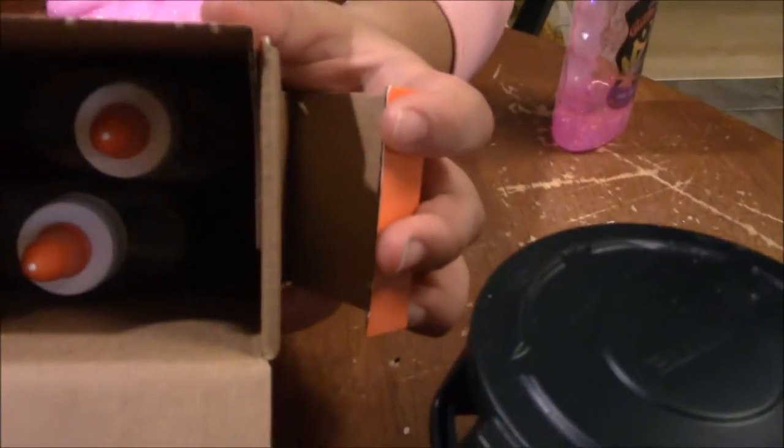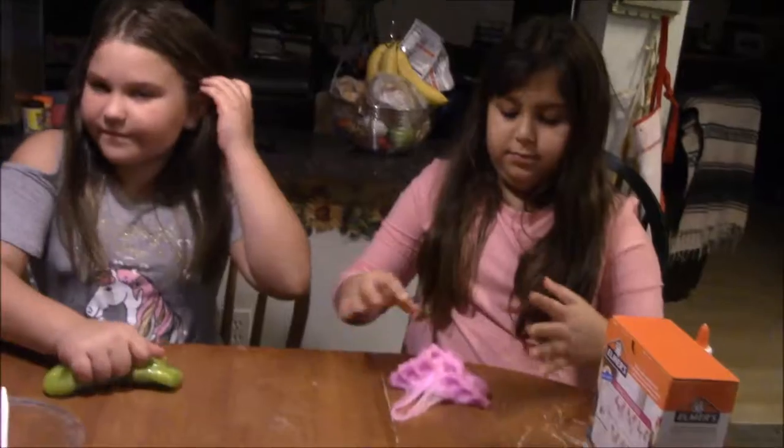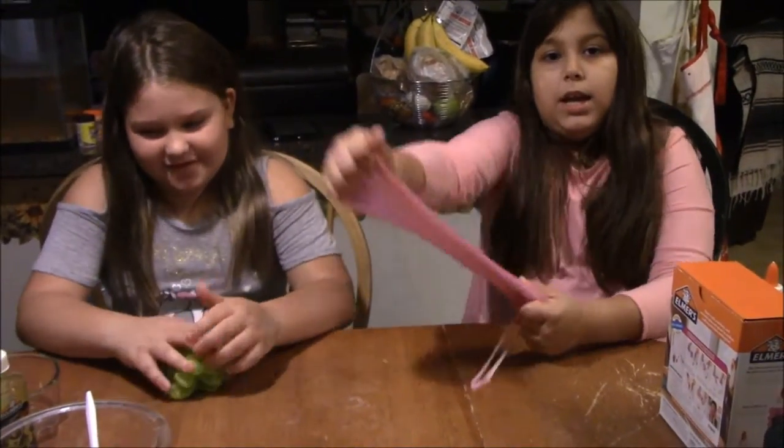Then she worked out, there's four bottles of glue. Two clear and two glitter. And the glitter glue is actually very expensive in the store. They're like $2. I guess it's really good. Okay. Yeah, and I know you guys are loving it. Alright, so we'll be back when you do a clear one, right?